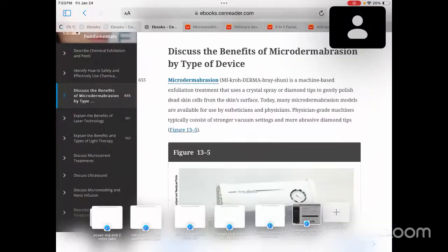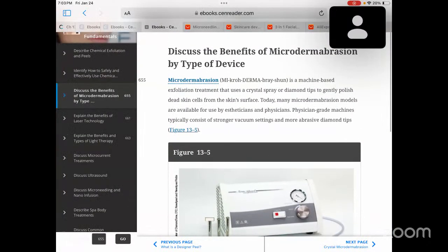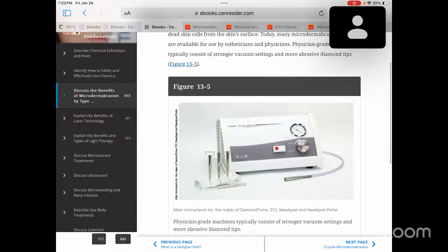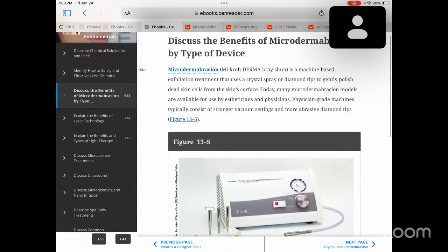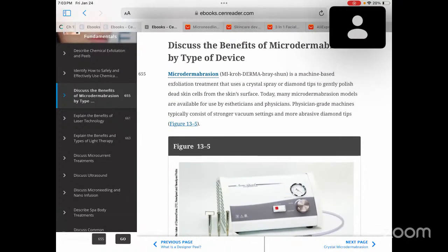All right. So we're going to go into microdermabrasion. I need everybody to make sure they know what a microdermabrasion machine looks like. This is an older one. A microdermabrasion machine has two components. It can really remove dead skin cells, almost like a lawnmower over the skin, just like you're cutting grass. It creates this nice smoothness to the skin, getting rid of layers of dead skin cells.